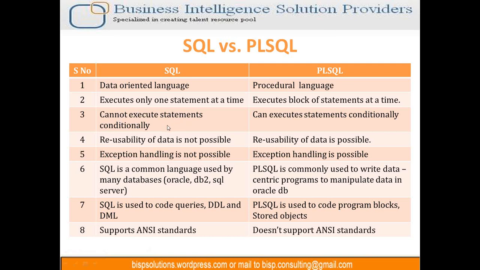SQL cannot execute statements conditionally, whereas PL/SQL can. This means that, suppose we execute a particular update or delete statement only if a particular query output count is greater than 10, otherwise we don't execute that statement at all. Through SQL we can't achieve it, whereas through PL/SQL we can achieve it easily.